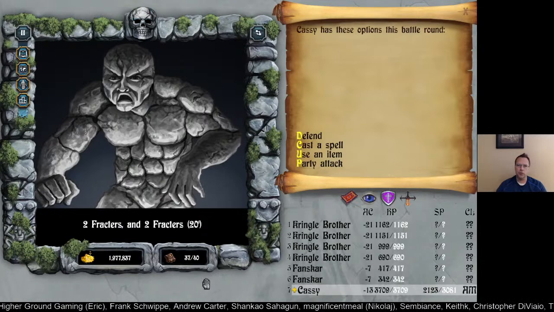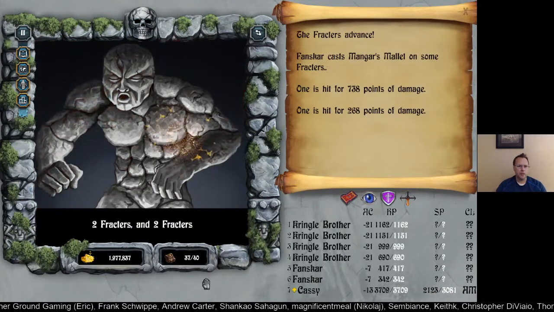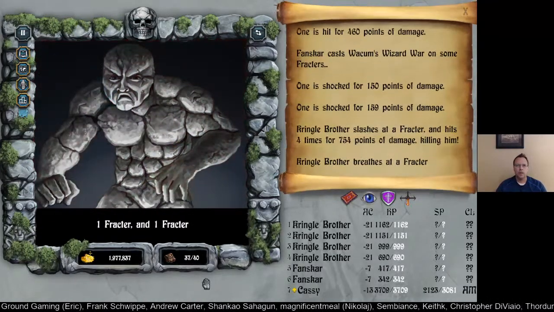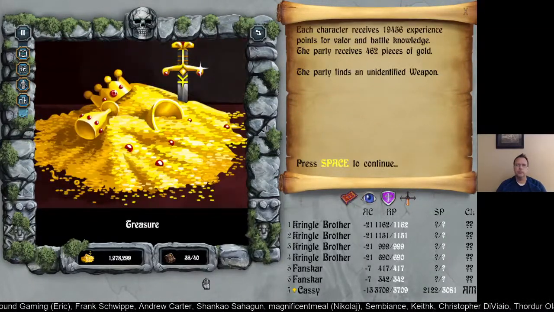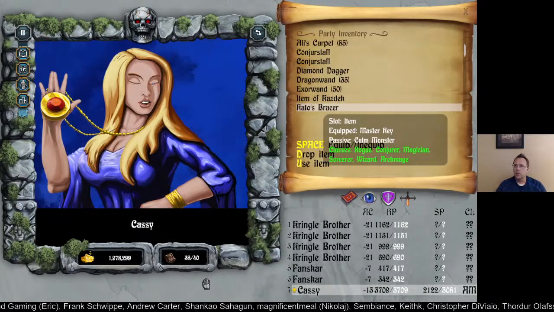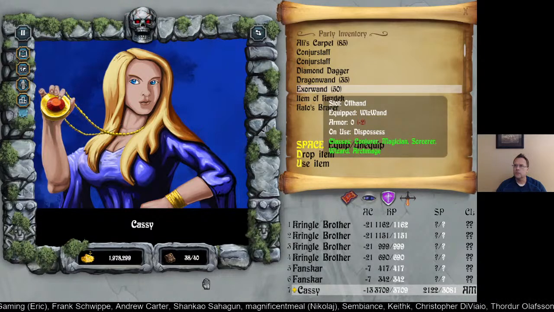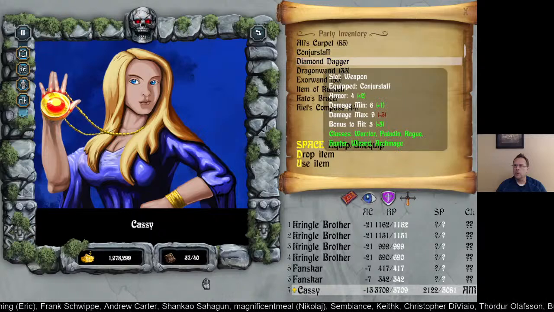Two fractors and two fractors. It's gold box-esque. Okay. Is it Dungeons and Dragons rules? Unidentified weapon. Alright, let's see. I'll drop one of those.